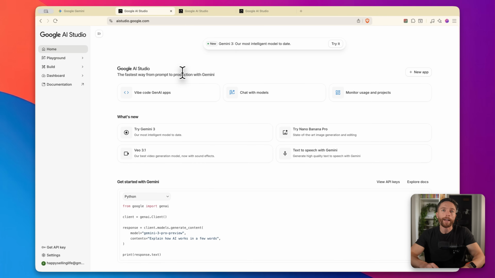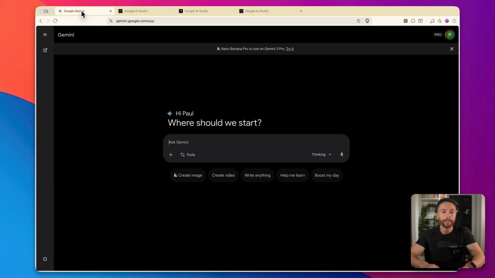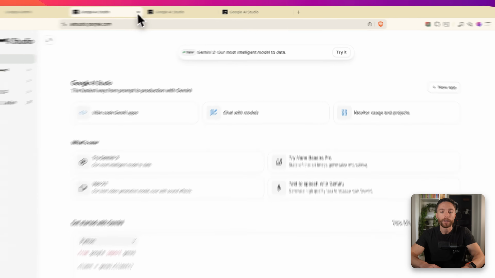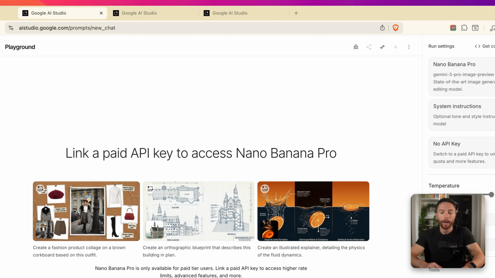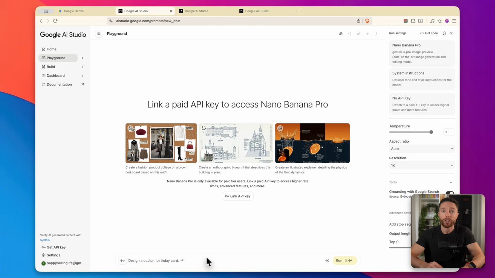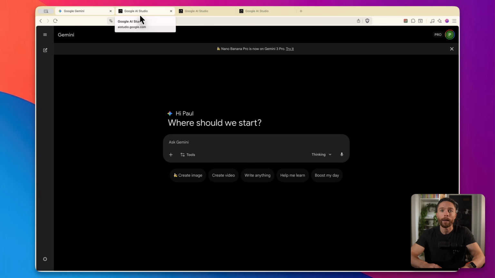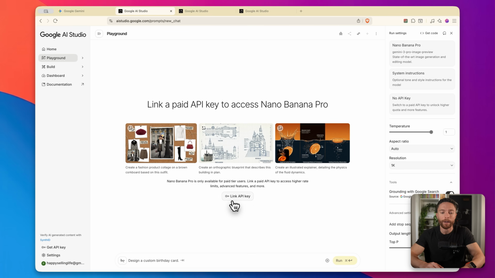And finally, Google AI Studio does give you preview access to Gemini's latest models, the same models that are only available on the paid version of Gemini. So if you click right here where it says Chat with Models, this is where you can actually chat with them. And this, of course, unlocks all the possibilities that come with a standard AI chatbot, but there are some key things in here that I like better.